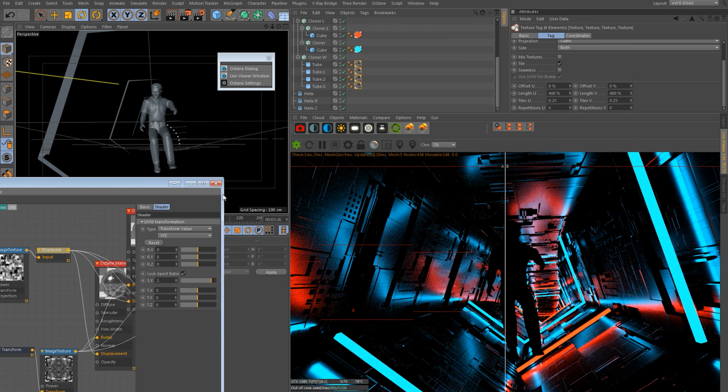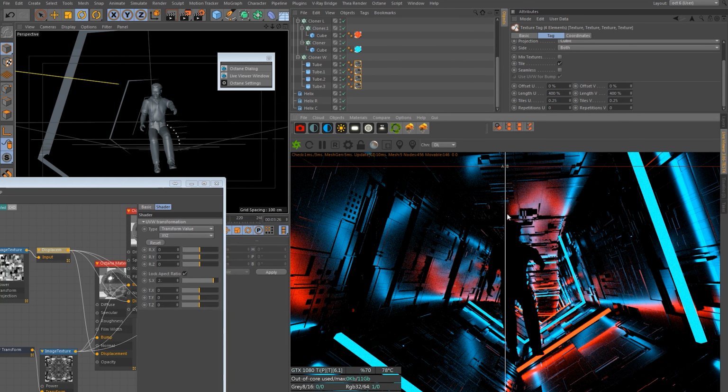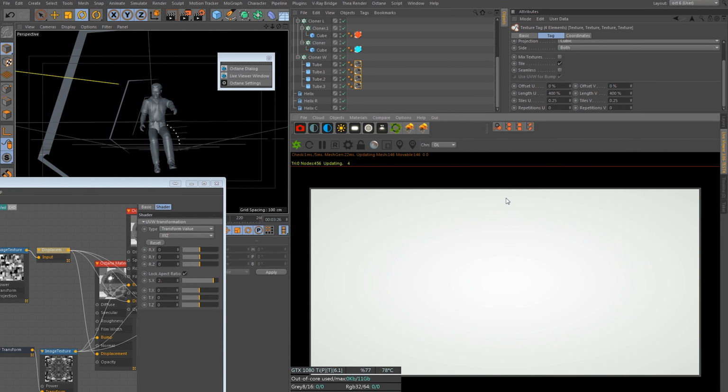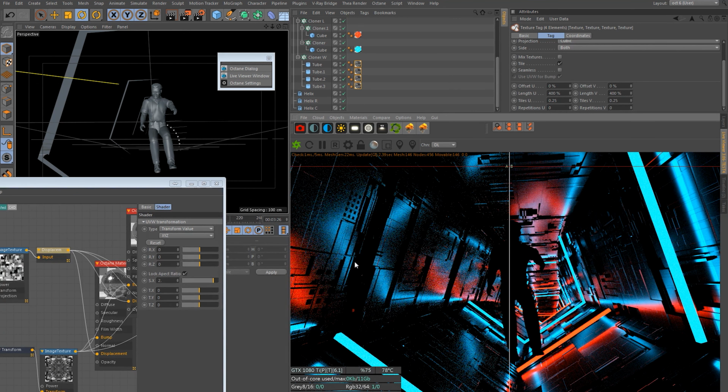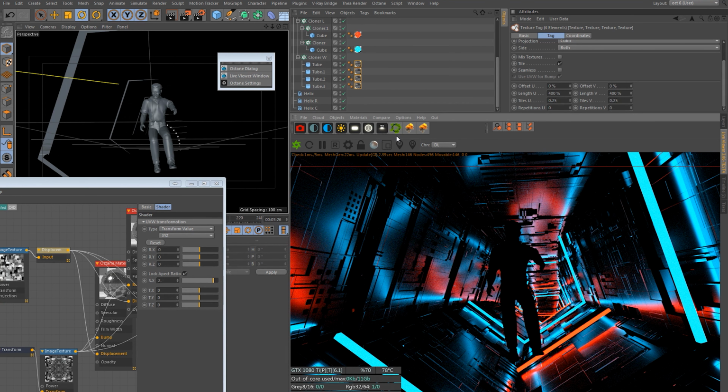Okay, I think I need to resend it to the picture viewer, or the live view rather, for this to update. And when I do that, now if I slide left and right, you can see that the bump map here is tiled larger, and the displacement stays the same. So that's a really great feature in Octane with the node editor.